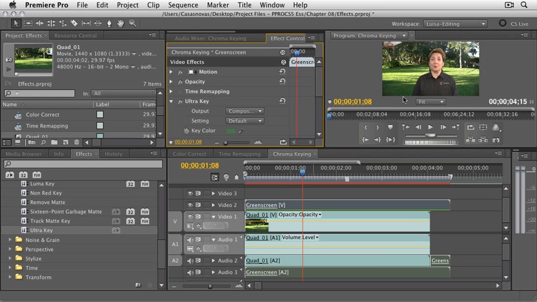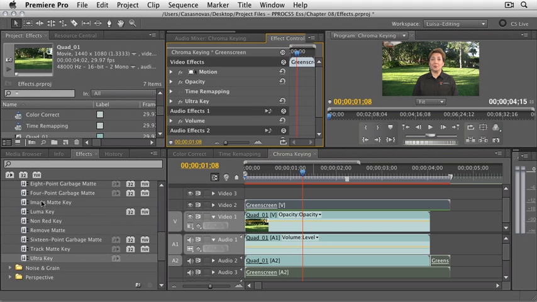Now there's a couple of things in here that we need to fix. Number one, we see a little bit up here in the top left-hand side of the image that this was never covered by the green screen, so we need to clean this. This is done with a garbage matte. So let's go ahead and add a garbage matte to this. I can go ahead and add a 4-point or an 8-point garbage matte.